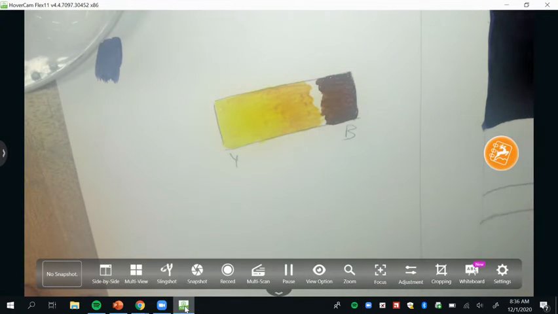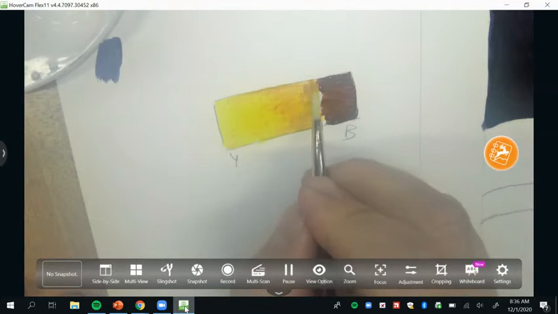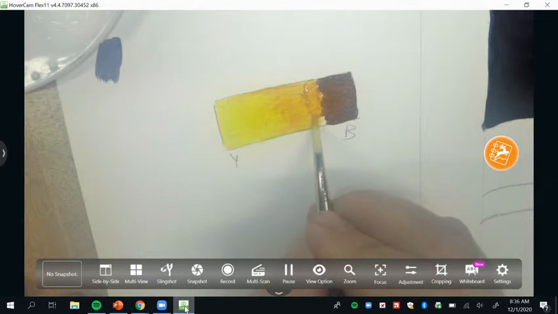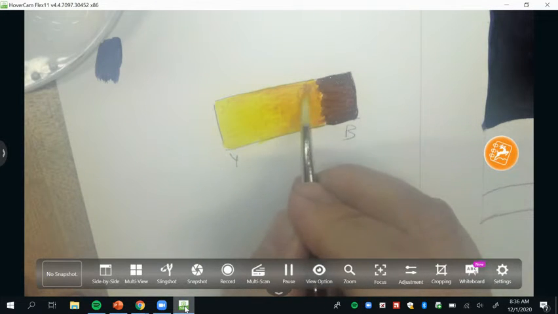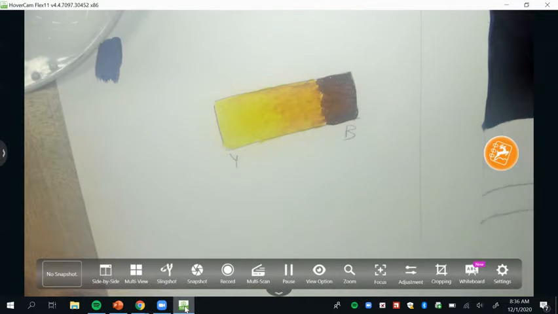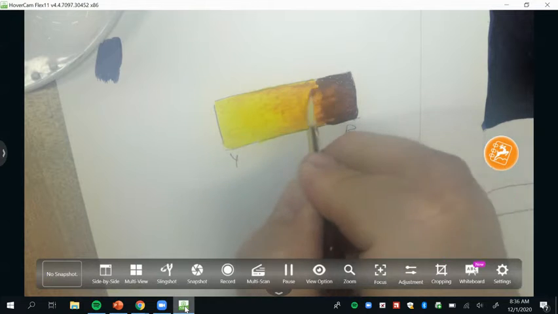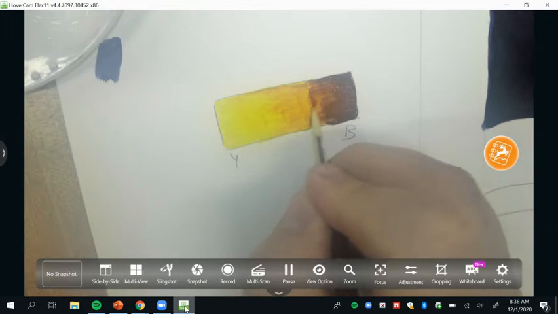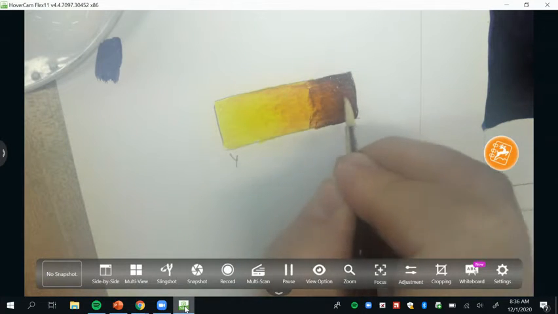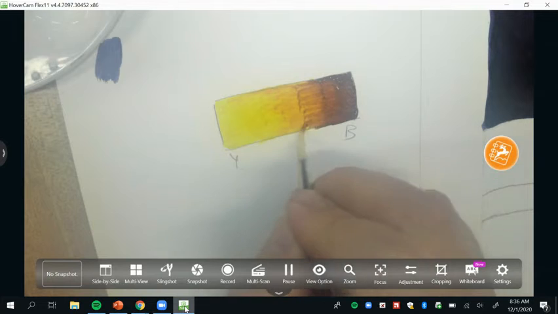All right, I'm going to wash off my brush. Got the extra water off. I flicked it on the ground. I'm going to put yellow brown right here. And then I'm going to make my brush be naked. No water, no paint. And then I'm just going to rub between the border. And I'll bring it out this way a little bit.